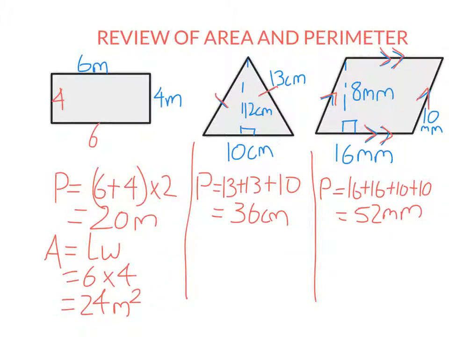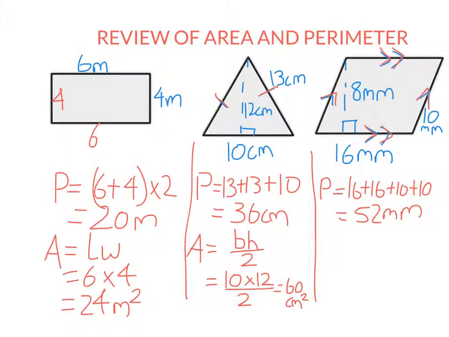For a triangle, it's almost the same. You just have to do one extra thing, and that is you have to divide by 2, because a triangle is like half a rectangle. The formula for the area of a triangle is base times height divided by 2. Note, whenever we say h, we mean perpendicular height, not slant height. So the area of the triangle here is base times perpendicular height divided by 2, and that will be 60. In this case, it will be centimeters squared. Make sure you don't use the slant height when finding the area of any shape.